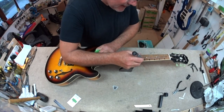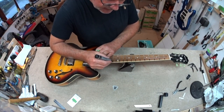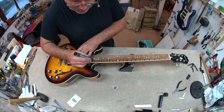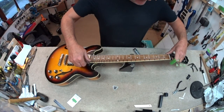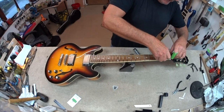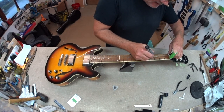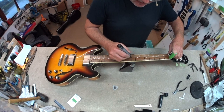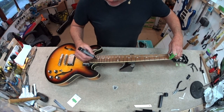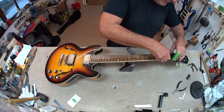A couple of frets have a little tiny bit of marks on them, which would be good to clean up and round off. They've been leveled a little bit, possibly by age. Maybe someone in their past has done a very light bit of leveling. Natural leveling tends to be grooves. Unless you're definitely not a chords player, and all you ever do is individual notes and bends, in which case that can have more of a general flattening effect. But you tend to see wear expressed, I think, in terms of grooves where strings are pressed down.